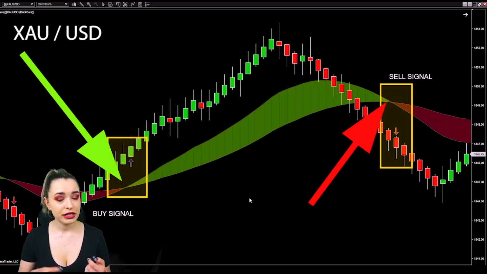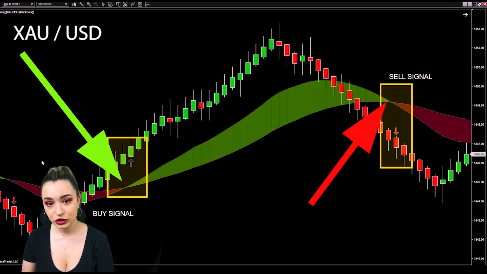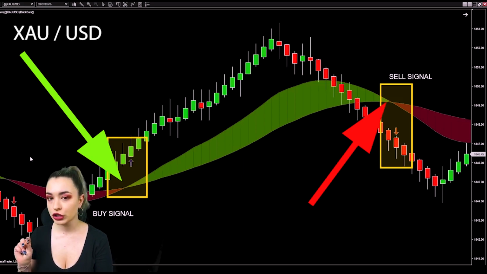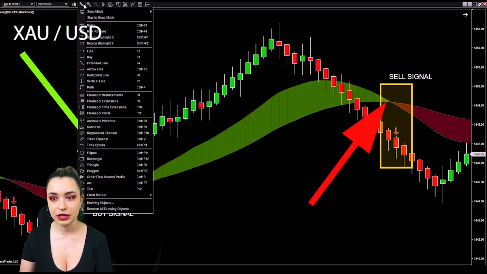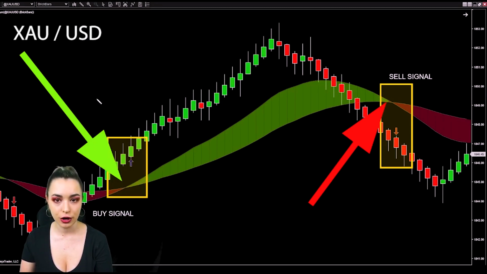So definitely consider using a sim account for your first trade so you can see how the market behaves and how you would take those trades. The third thing that you need to pay attention to is to be very wary of your trade and take some safety measures, and by that I mean your stop loss. Depending on whether I'm going on a bullish or a bearish trend, I want to have my stop loss placed wherever the actual trend starts, just a couple of ticks lower than that. So we are looking roughly around here.